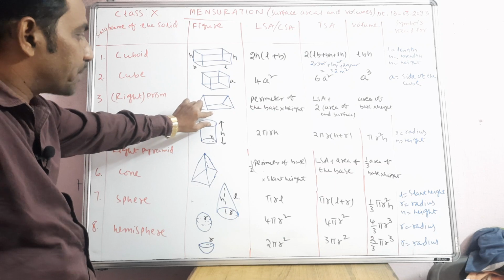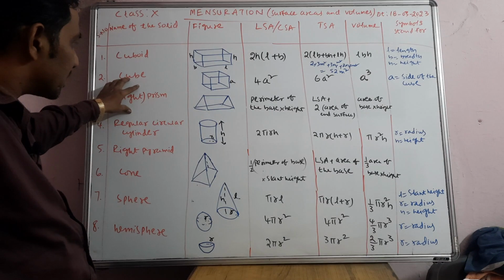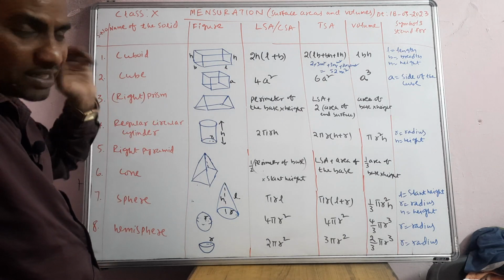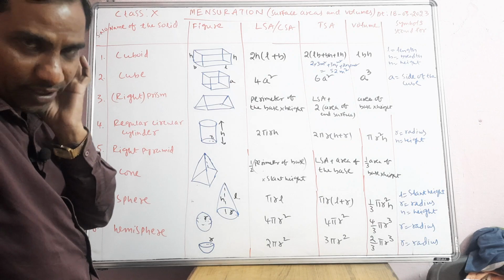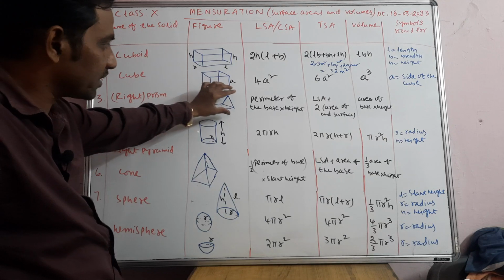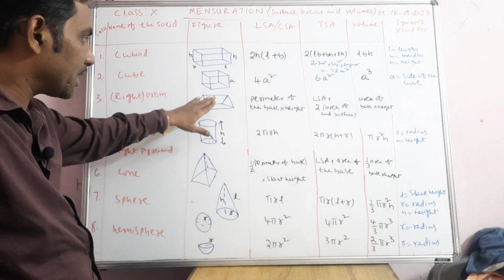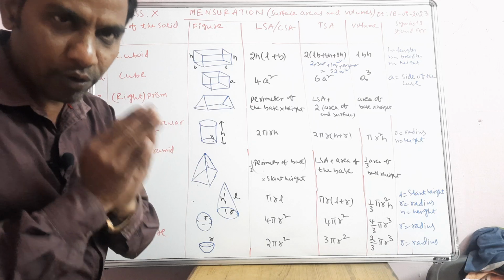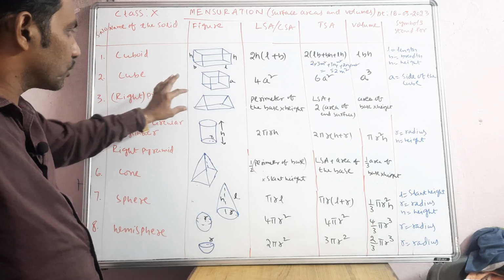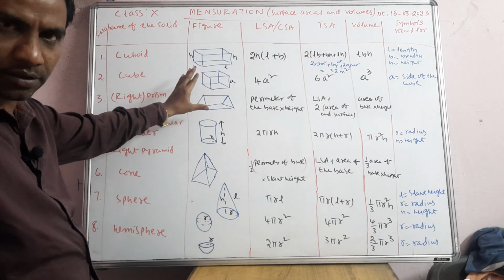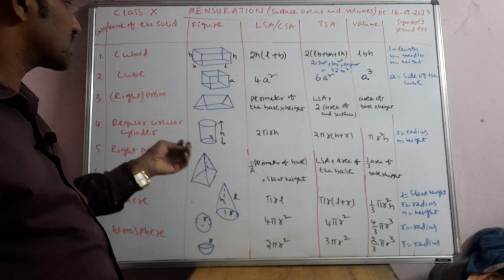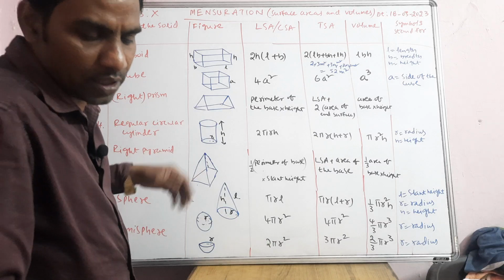See, right prism means, generally in the 8th class you learned, a prism is actually a polyhedron with 2 polygon ends. Polygon means, for example, this triangle is a polygon. And the other surfaces are rectangular or parallelogram. Whenever you have rectangular surfaces, we generally say it is a right prism. And if the bases are slanted, then we say it is an oblique prism, but generally it doesn't make a difference for you.